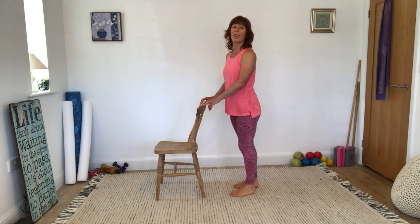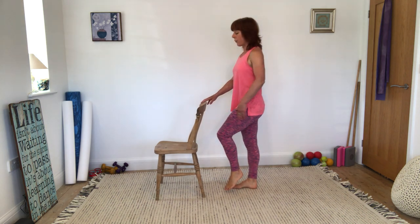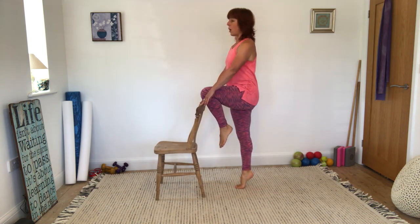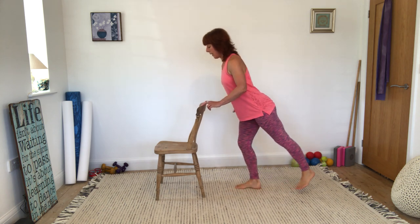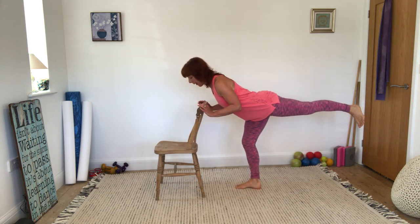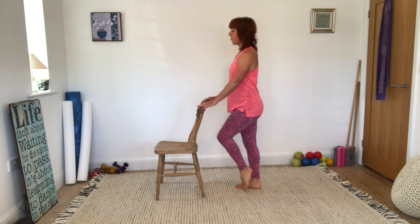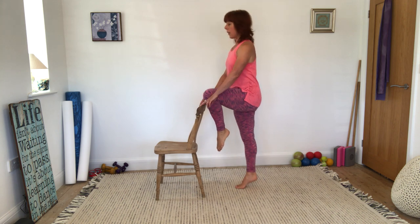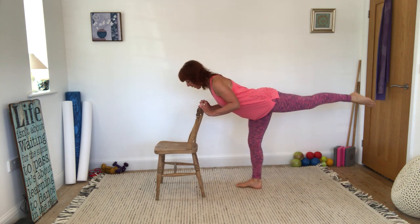Standing on one leg — so we've also got one-leg balance to continue with. I'm going to use the leg closest to the monitor so you can see. Drawing this knee in and coming right up onto the ball of my foot on that standing leg, nice and straight. I'm going to lower that heel, bend the knee, hinge at that hip and swing the leg back — flexing the foot there. I feel like I want to point my toes when I draw this knee in. Straight leg, come up onto a rise, see how high you can lift that knee, lower and swing back.